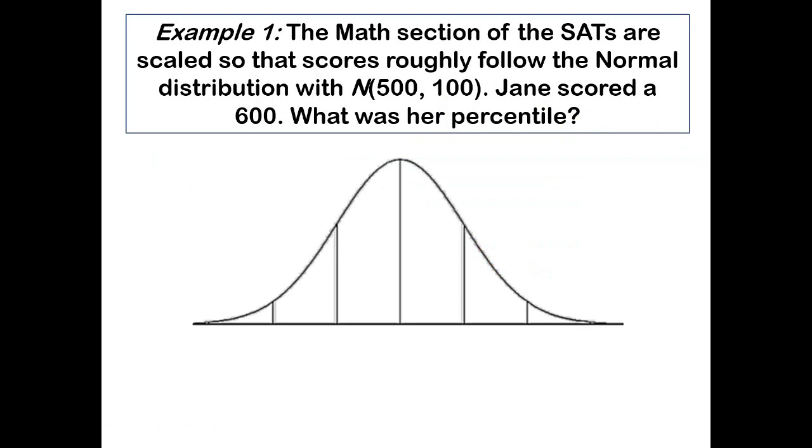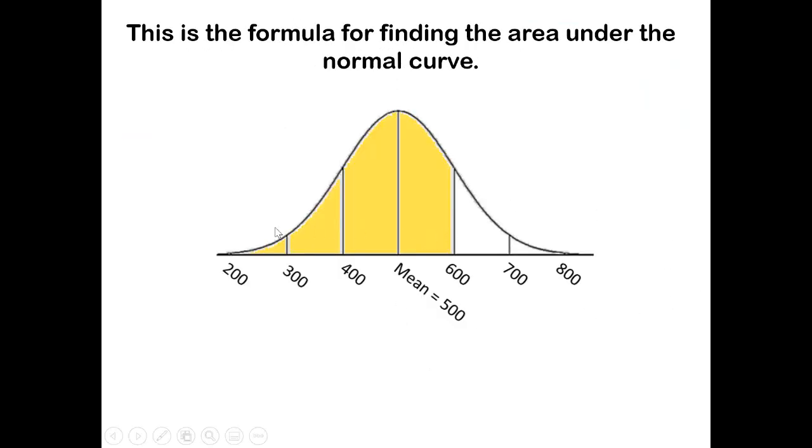So in order to find this, we're going to draw out our normal curve with our mean of 500, go 3 standard deviations above and 3 standard deviations below, and we're going to try to shade the region that we are trying to find. So we're looking for the probability that we're less than 600, so we'll shade less than 600. Now the one thing I didn't include on this was a label for my axis, so it should say SAT math scores is what we're plotting here since we're using real data, but I know you all did that and were yelling at me as you were watching the video.